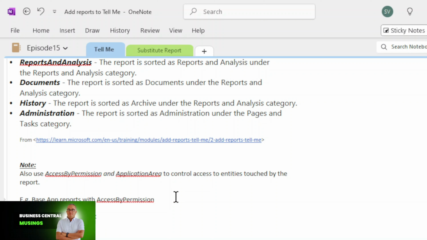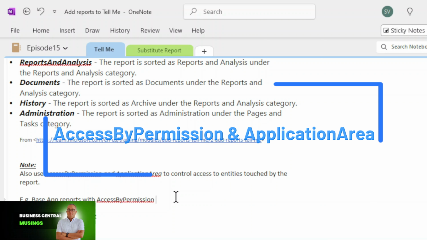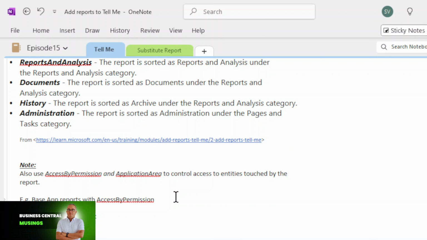Of course, sometimes your report is using data items under data set. Remember we discussed last time that the report has two main components. One is data set, basically the way you're collecting the data, what entities you're joining to collect the data, and layout. Well, for data set, it doesn't mean that if you have the sales header and sales lines under the data set, you automatically have rights to read from that, or to insert, or to modify, or to delete.